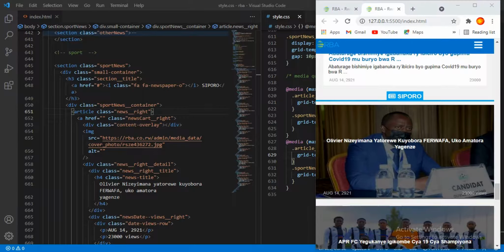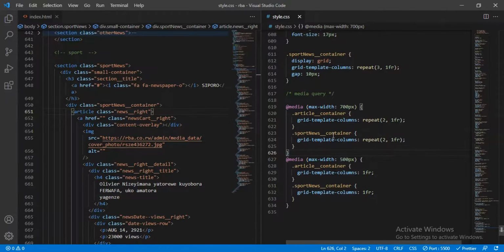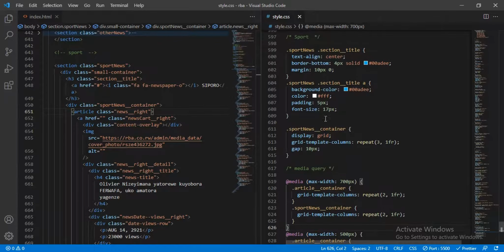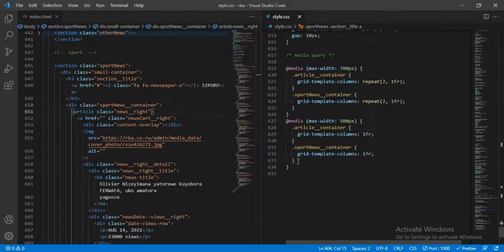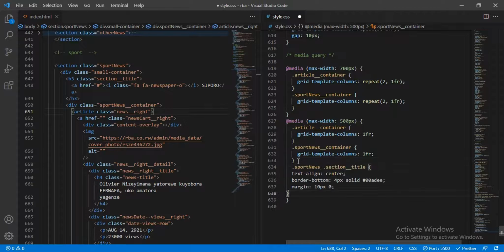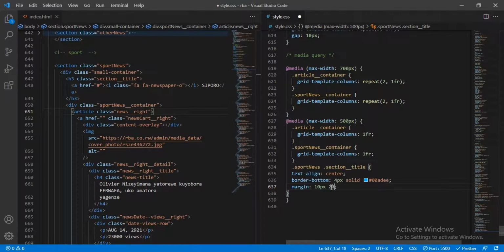On a very small screen, we want this title to get a margin of 20 pixels on the left and right. So we come right here, and for the margin 10, let's put 20 pixels on the left and right.